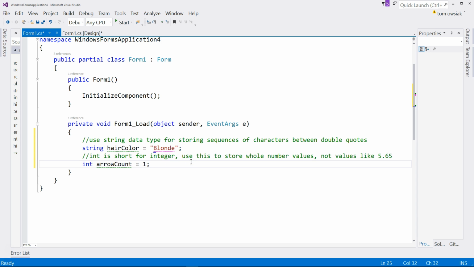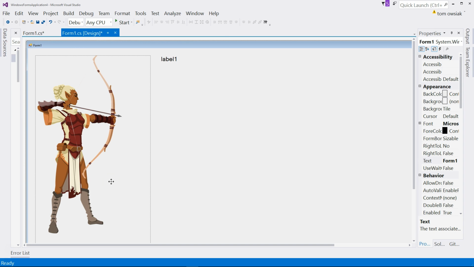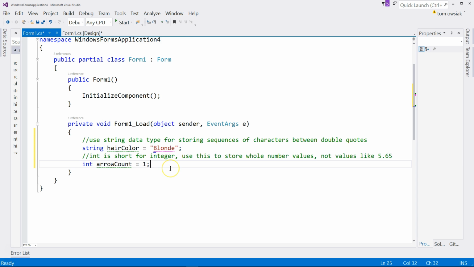Okay. Now go to Form1.cs design view. And now let's take a look at this object again. And another thing that might stand out is the armor. So imagine it's a highly simplified world, and either an archer has armor or it doesn't have armor. That's it. It's a black or white, true or false kind of quantity. True or false variables are represented using the Boolean data type. Some people say Boolean, some people say Boolean, and so on. So go back to Form1.cs, and over here I'm going to say the following.